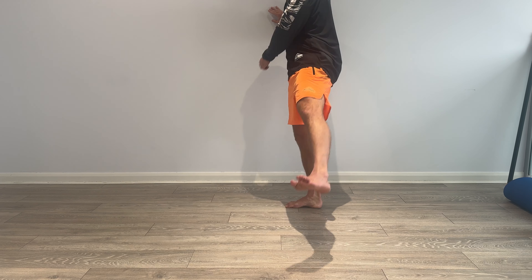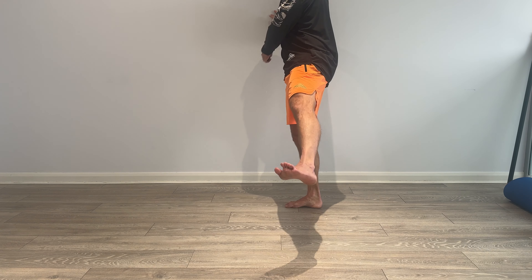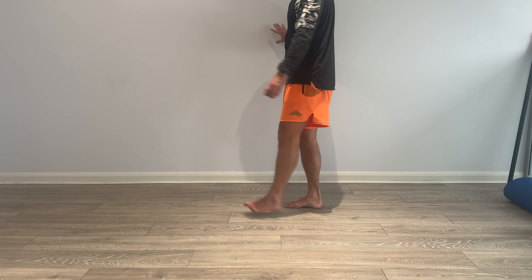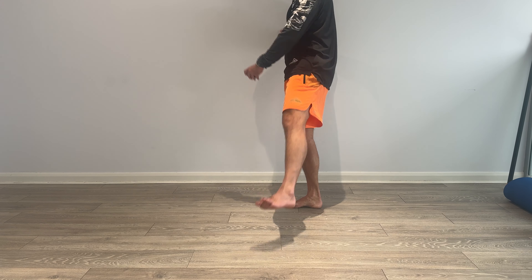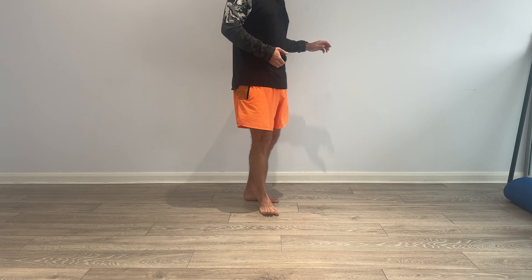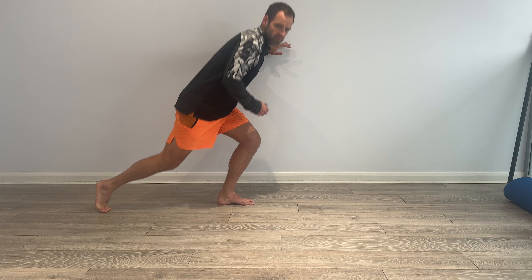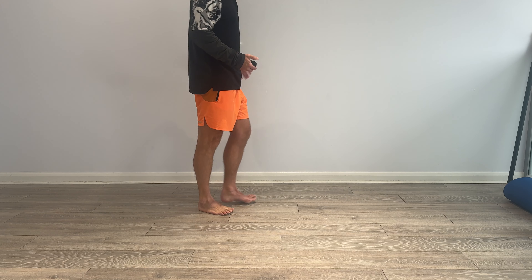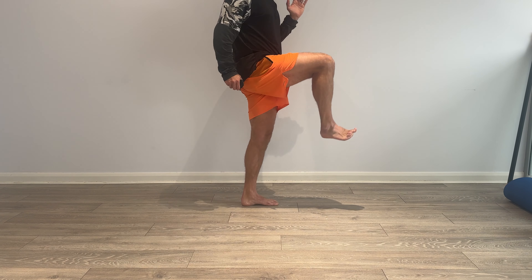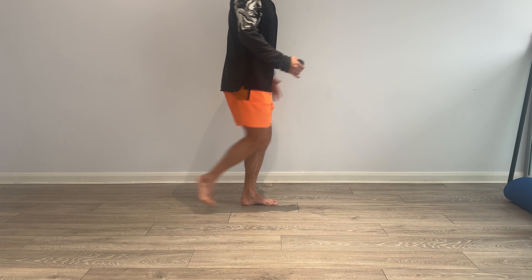Keep bringing that arm — it goes the opposite way to help pull that leg up. 10 seconds. Three, two, one — we're going to go back down to kneel, drive through, back down to kneel, drive through, kneel, drive through. Ready, off we go. Don't worry too much about speed, don't worry too much about depth — we're just trying to get that drive through the leg. Use the arms if you can for balance this time rather than the wall.